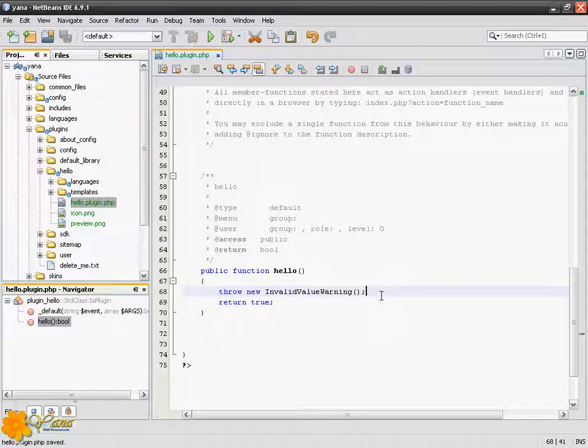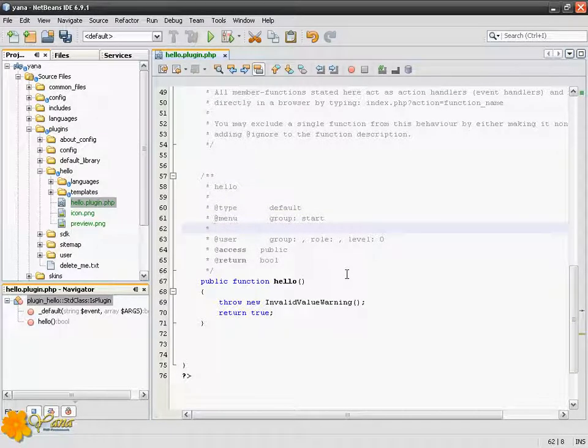You may already have recognized that there are some annotations at the top. You got several of those, one of which is menu. Menu allows you to put up a menu entry wherever you want. So you just type in menu group start, and this will add an entry to the start menu.